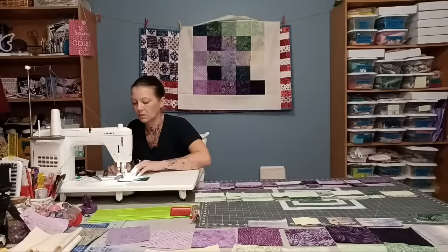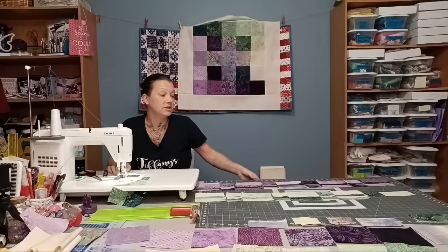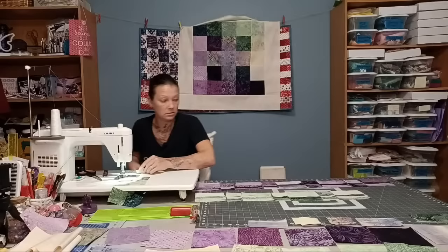You ever used the 70/10 needle? Yes, I've used 70/10s, but I mainly... What did you use it for? What did I use it for? Bag and clothes. I think that's the ones I use on the embroidery machine. Honestly.